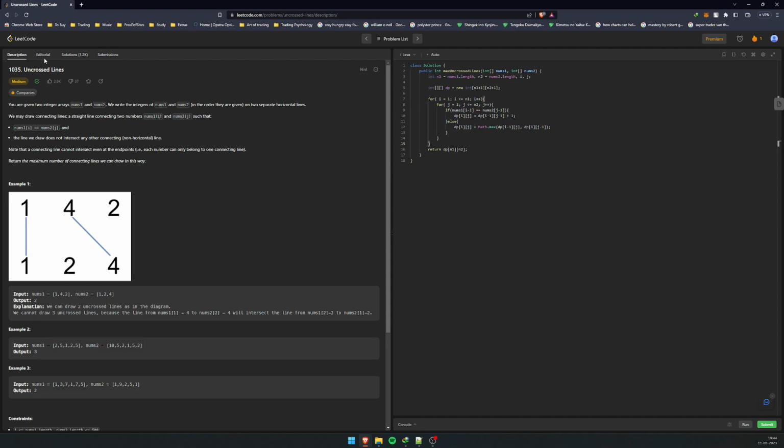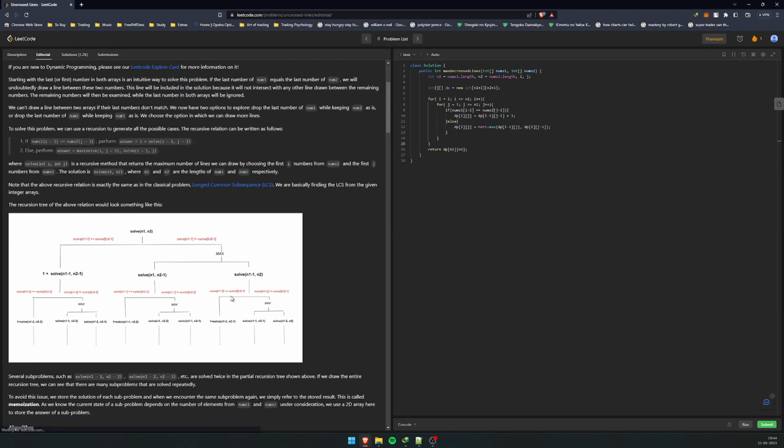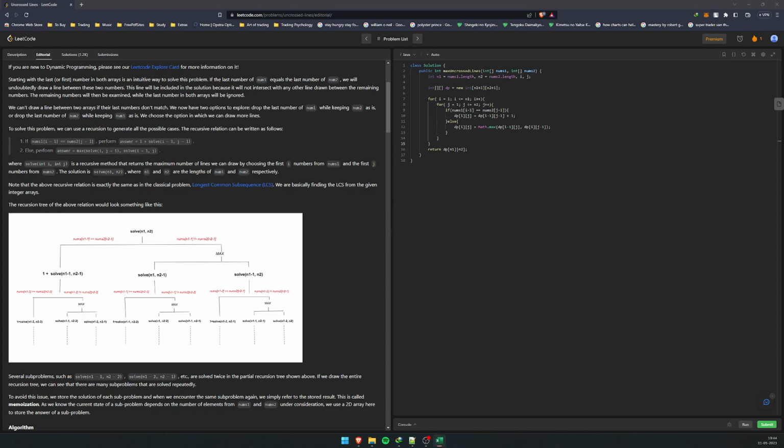And if you still don't get it, I'll show you the diagram they showed in the tutorial, because that is a really good way to see it. So basically, what we are doing is solving for the arrays n1 and n2, actually the length of n1 and length of n2. So if the numbers are equal, that's basically what I did. So I went to the left side. Let me open an Excel and I'll show you how it will actually look. Just a second.